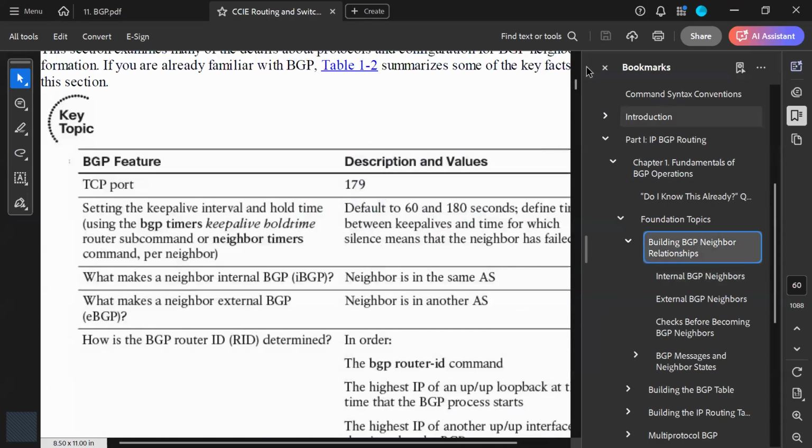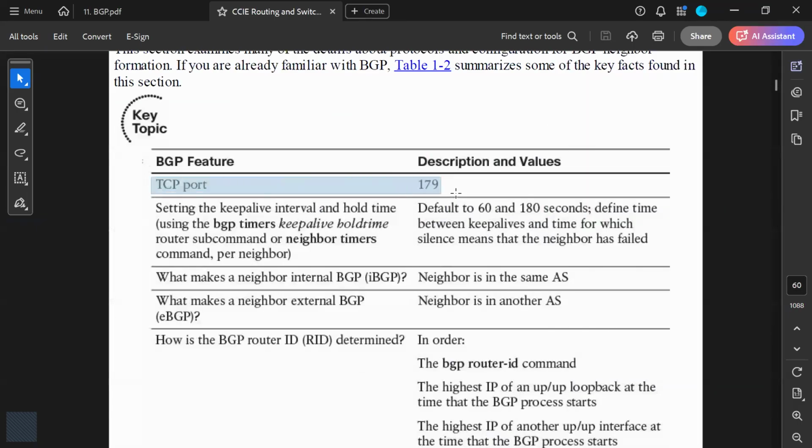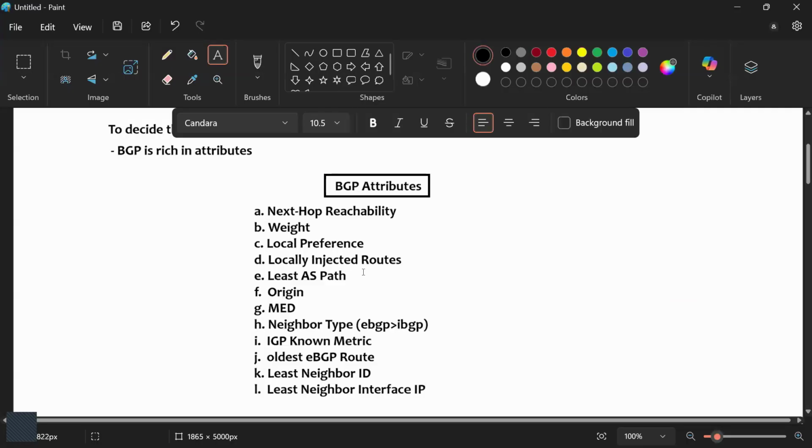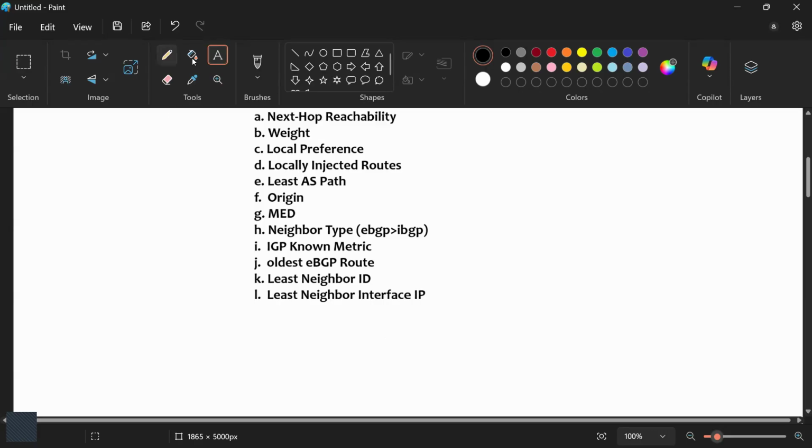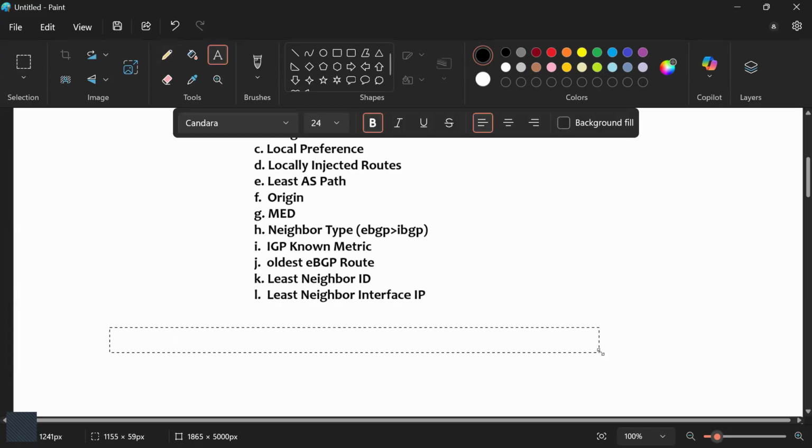Okay. So BGP works on TCP port number 179. Note it down. BGP works on TCP port 179.